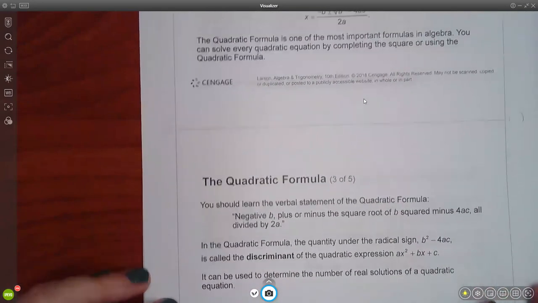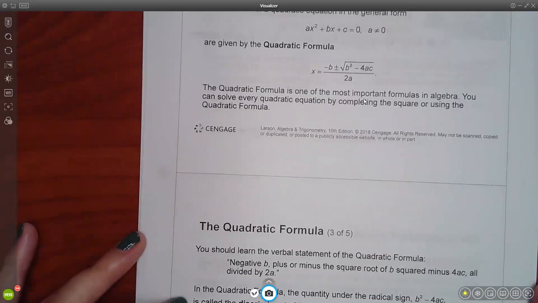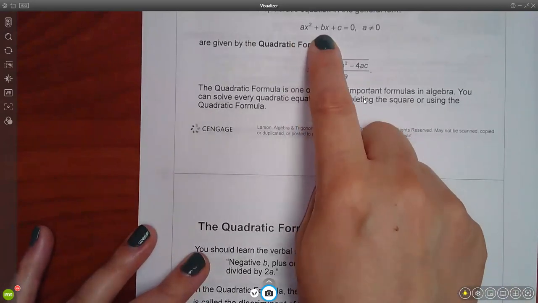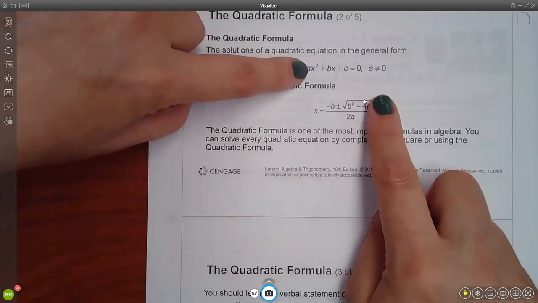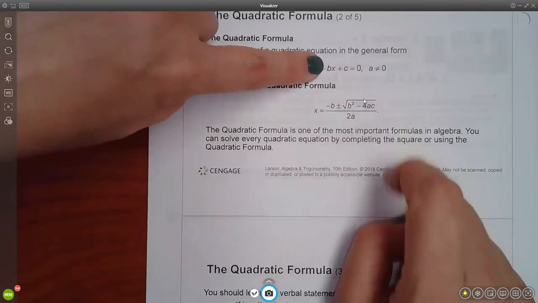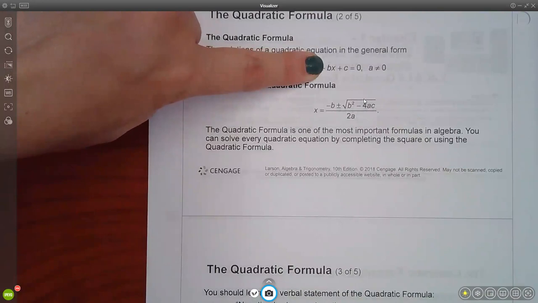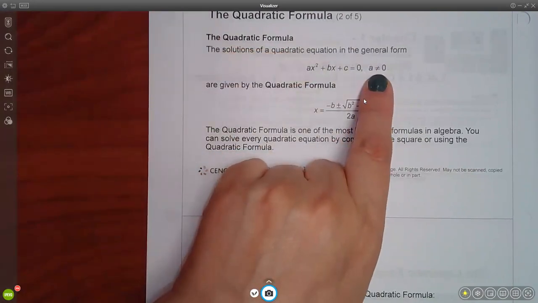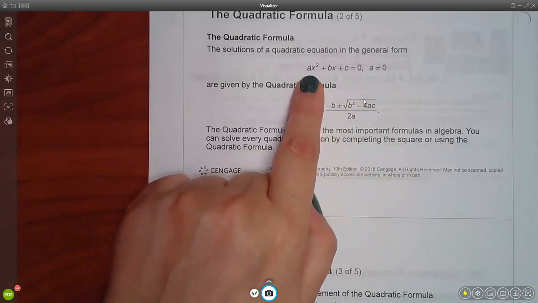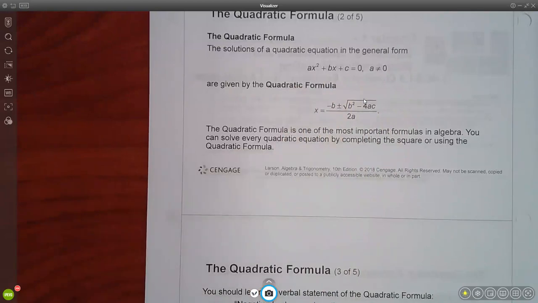And then this says that the solution to the quadratic equation in the general form, ax squared plus bx plus c equal to zero, as long as you have an x squared, if a is equal to zero, this guy's missing, isn't it? Is that quadratic if that guy's missing? No, right? And it's a linear, not a quadratic. So that's the only reason why that's there. Just make sure it actually has this x squared somewhere in your equation before you apply this formula.